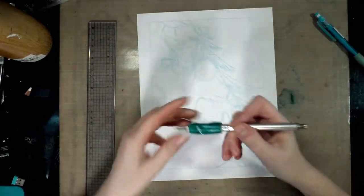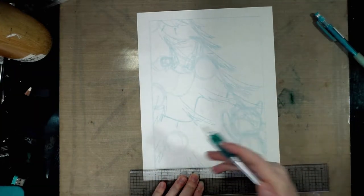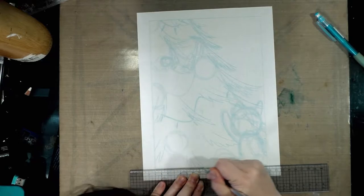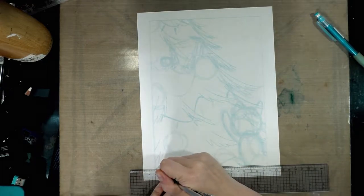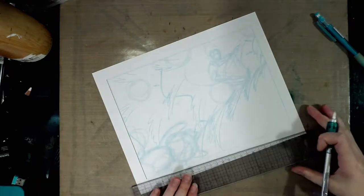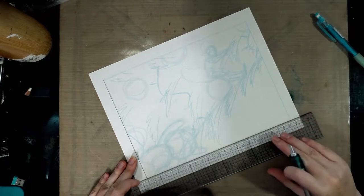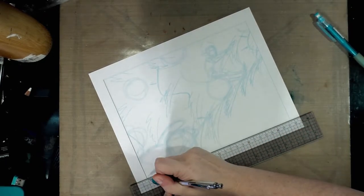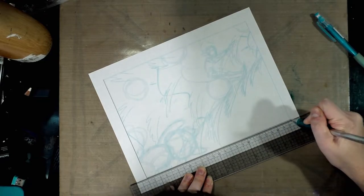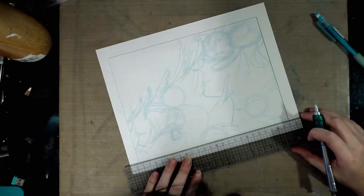So the first thing I want to do is put a border on this page. So I've got my clear ruler and a mechanical pencil, and I'm just going to go all the way around like you do. And this is an easy one because I don't need to slap down a perspective grid for this. So that's going to help save me a lot of time.